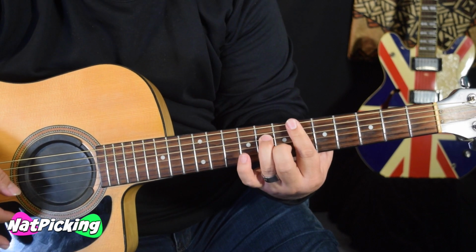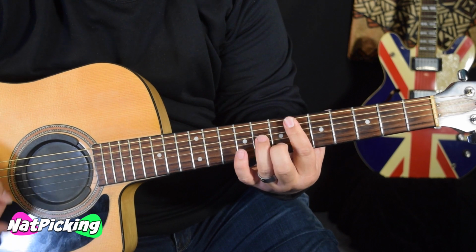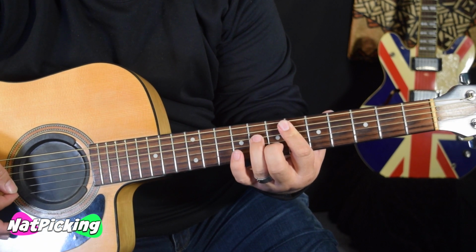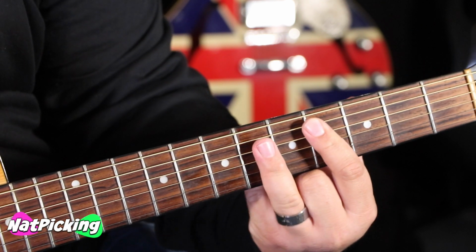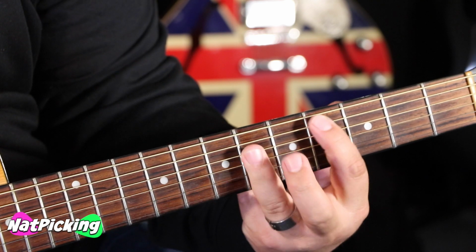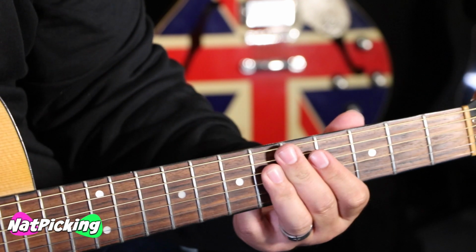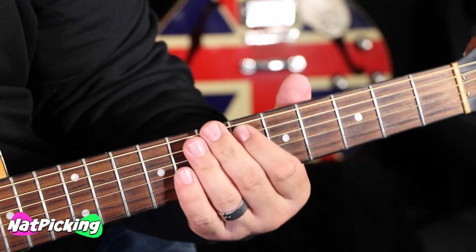Okay, and then to the E flat minor 7, or D sharp minor 7, which is where you bar the 6th fret, and then play an A minor shaped chord above it. Okay, and then strumming there. And then the next chord is the C sharp, which is where you bar the 4th fret, and then on the 6th fret, you're barring the B, G, and D strings, like so. That's your bass note, C sharp. So that's the verses, they all go like that.